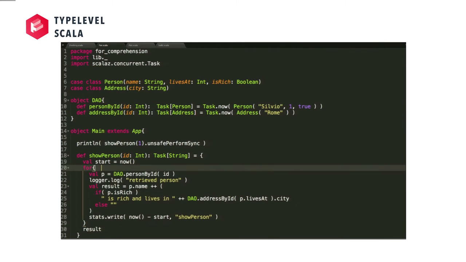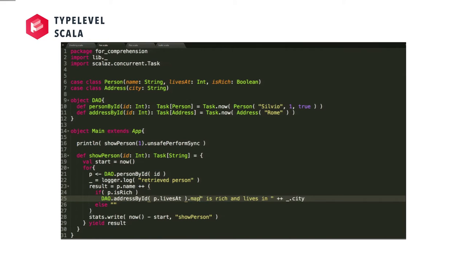Right. So, we move all of this stuff in here. And, we probably yield the result down there. And, for the person, we need to get it out of the task. With the error for the logger, let's say that's a blocking operation still. So, we just do underscore equals. For result, we probably, so, val can't be used inside of for comprehensions. And, this. So, wait. This is a monad. So, we need to kind of pull this out. .map. And, then, this needs to be in the other branch needs to be a monad as well. So, task.now, which wraps it into the default thing. And, then, this whole thing is a monad again. So, we kind of need to take that away. Do .map. Okay. Oh. And, here's stats.write. We need to do this as well. So, that, let's say this is non-blocking as well.